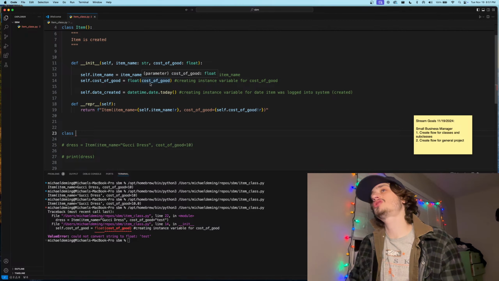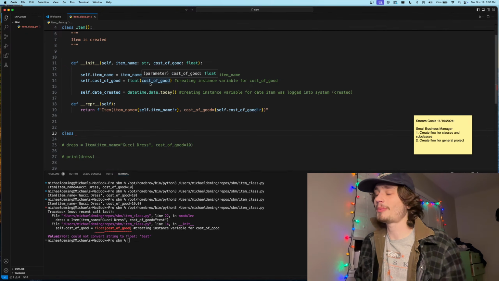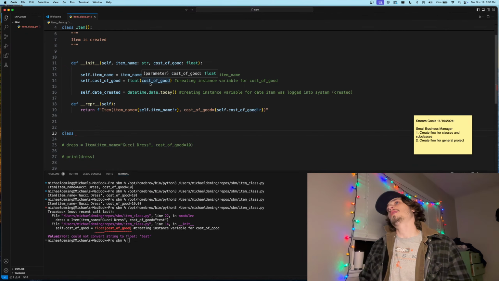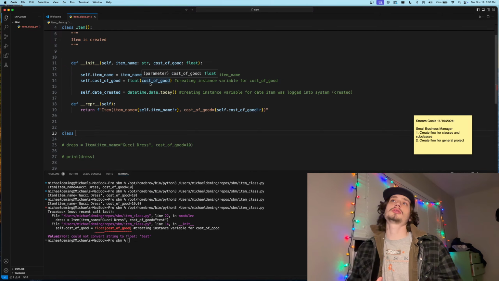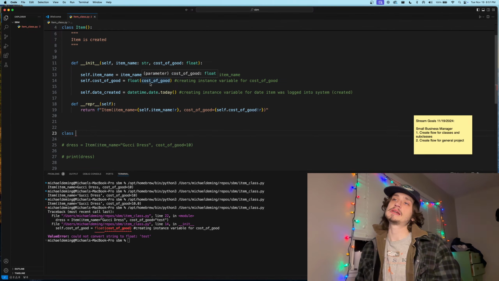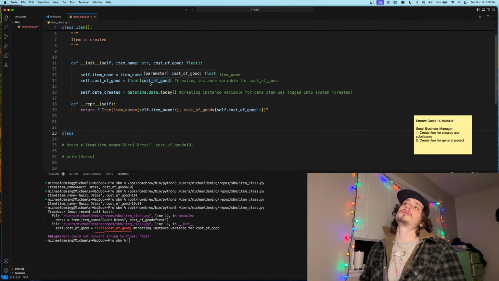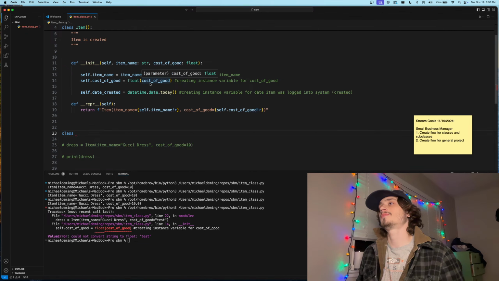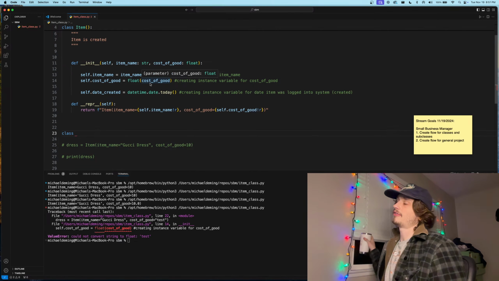Or because it's just a parameter associated with an item, would it be more beneficial, because there's nothing to manipulate about the dress aspect, besides like a size, right?